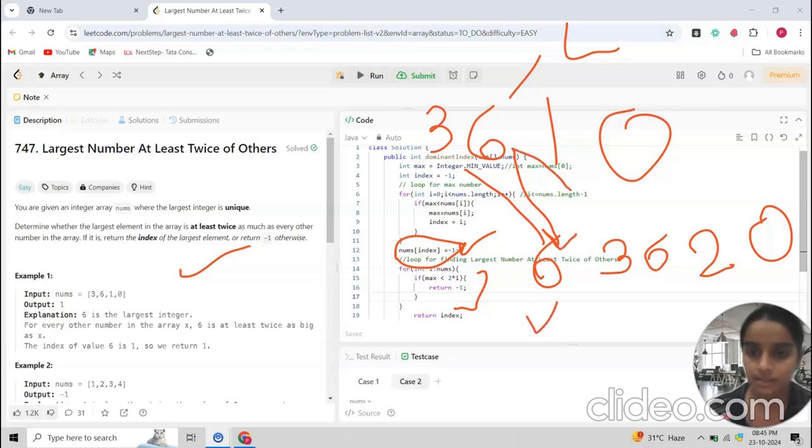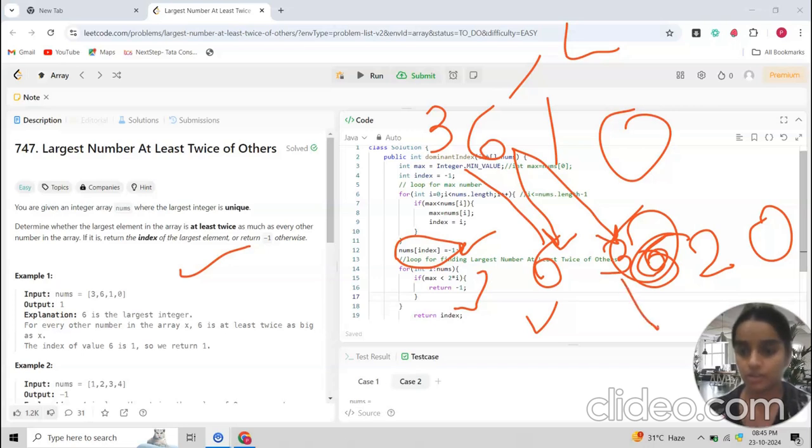Is 6 greater than 36? No, it is not. So the condition will be false here, and it will give me a -1 here, because this condition fails here. So I have to just put the 6, -1 here.